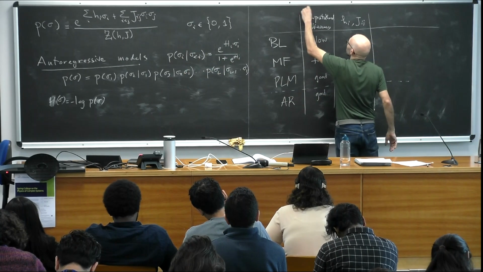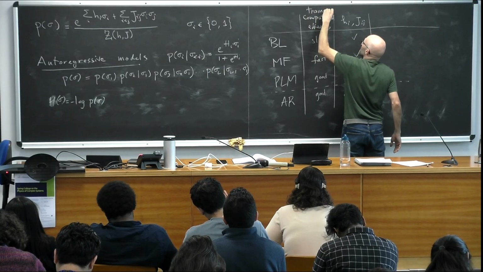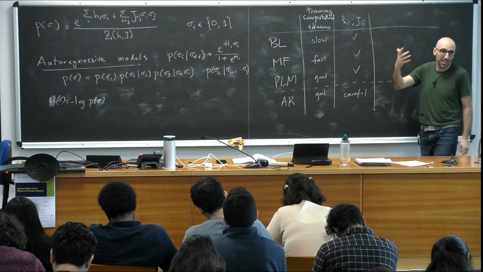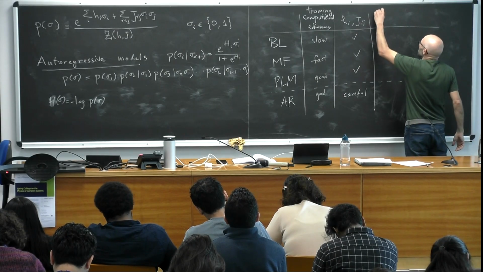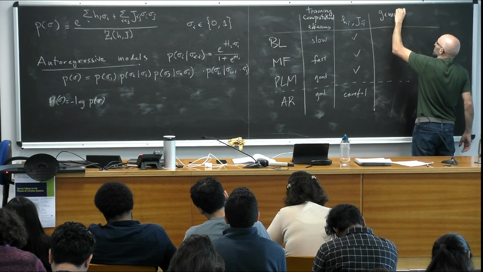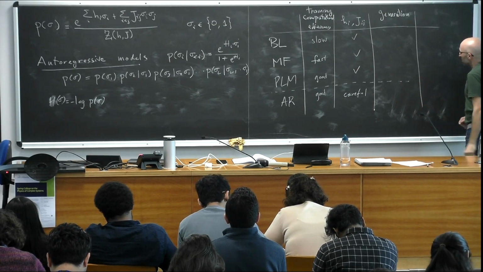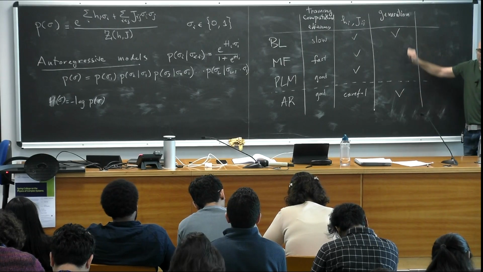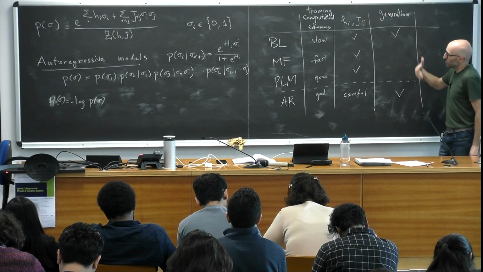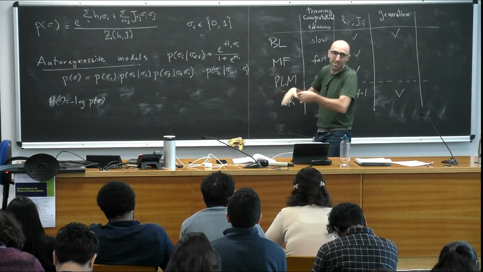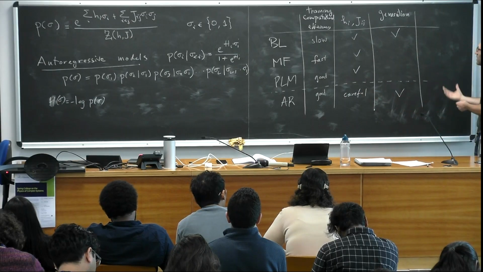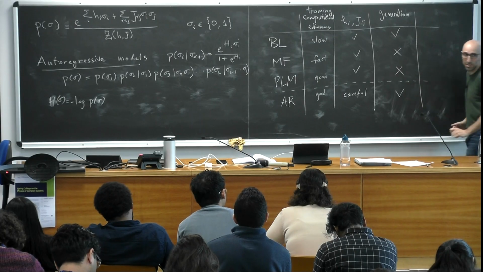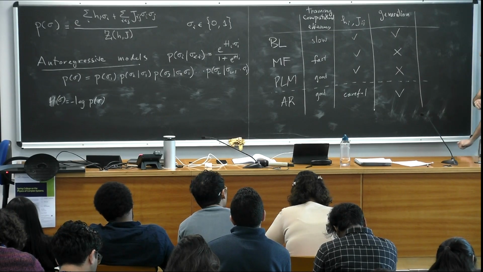And sorry, maybe here we can say this is training computational efficiency. Then the other thing is that once you have these models, you can try to generate configurations. If I generate new states, these are consistent probabilities that will give you good states. For example, if you generate many states and look at averages of observables, they will be the same on the generated states and on the training set. These typically do not work, okay? They are not good at generating new states.